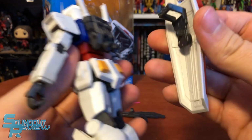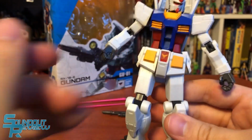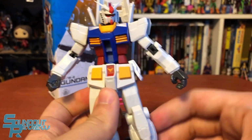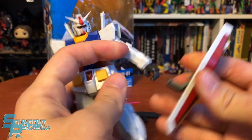But the peg here allows you to peg it into the backpack of the mobile suit, and you get that look. As you see on my MSIA Gundam, I have him posed with that. That's how I keep the shield around, because I like him having the beam saber and the rifle, so you can have that. That way he always has his shield. But also, you can rotate the handle around.